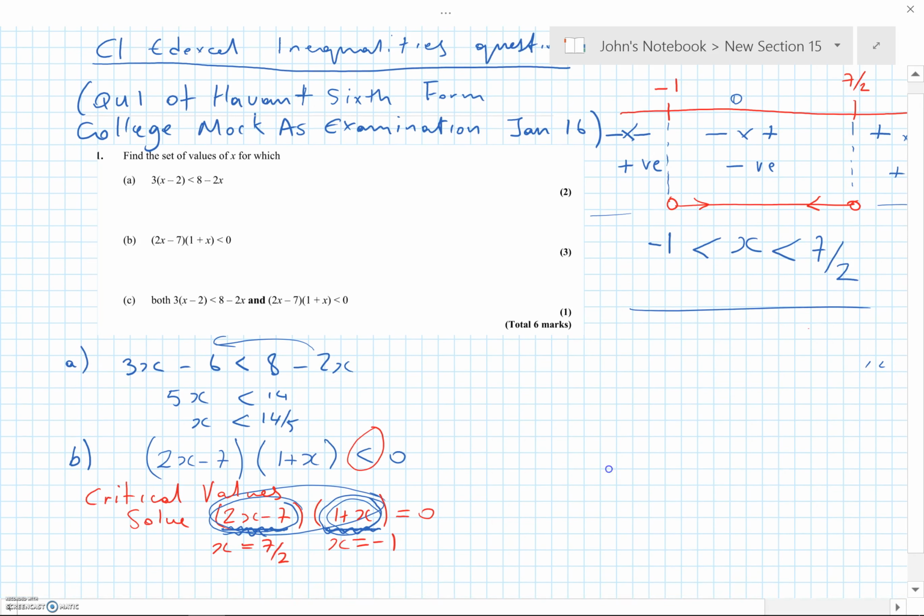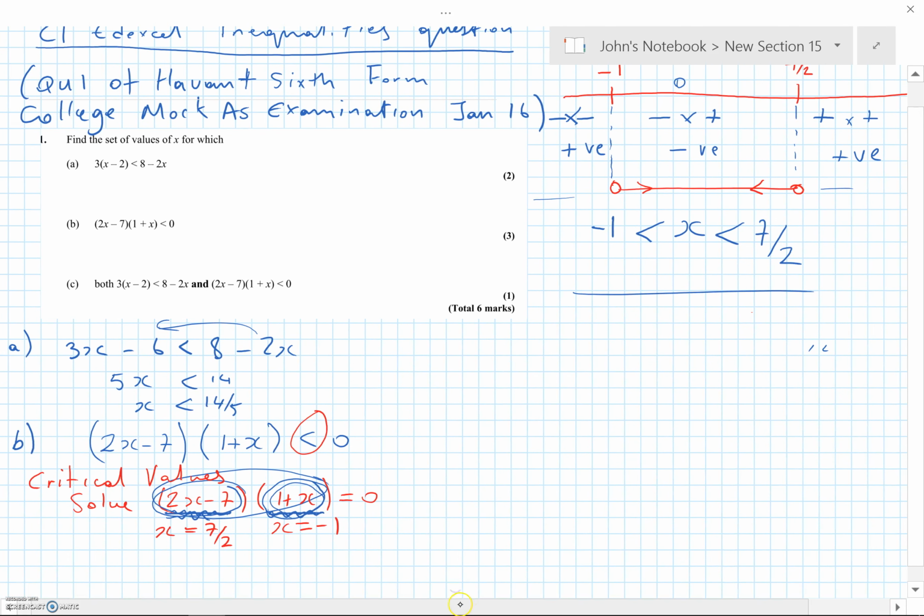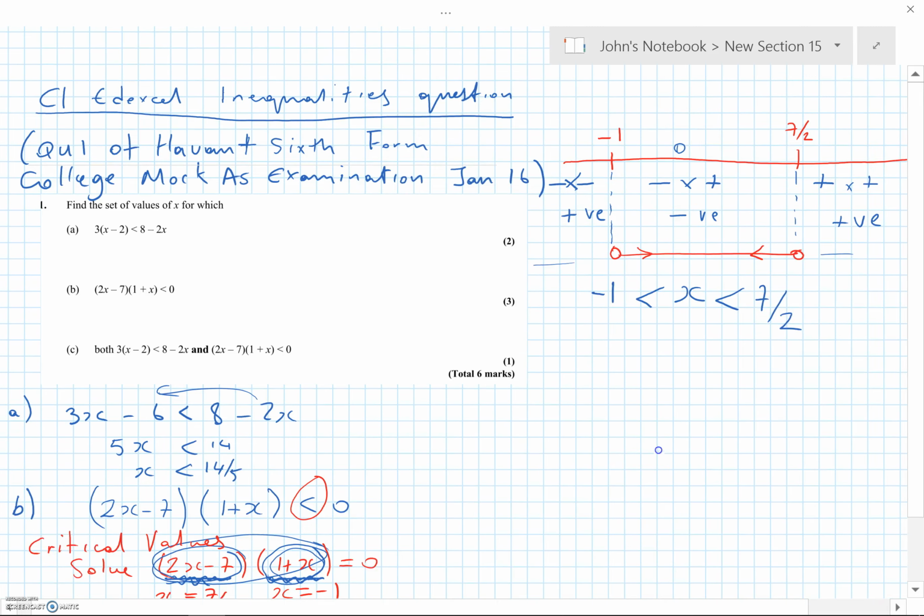So essentially, just to look at any other question, when it's a quadratic, when we look between the critical values, it will either go positive, negative, positive, like it has done here, or it will do exactly the opposite, negative, positive, negative. It'll always do one or the other, and it's always really just a matter of choosing which one's which. Okay, now we're looking to part B.